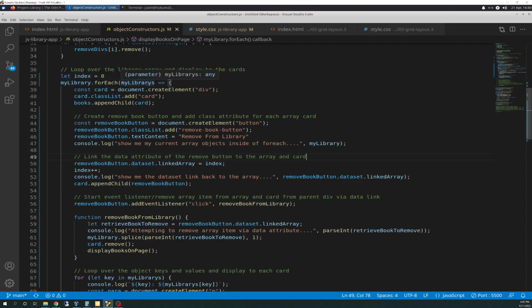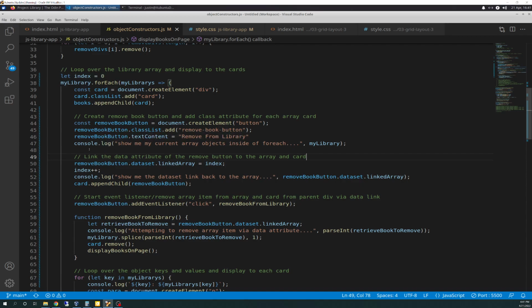Once I changed this to put an S on the end and changed the forEach so that it's looping through and calling a parameter that's not the same name as the array, that fixed it.